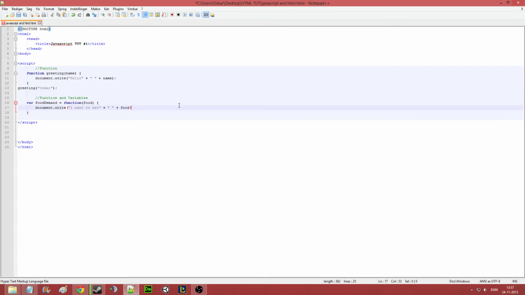Okay, so now we basically created our function with a variable, and we just want to call it. We just want to say food demand. What do you want to eat? I want to eat a burger. You want to save it.